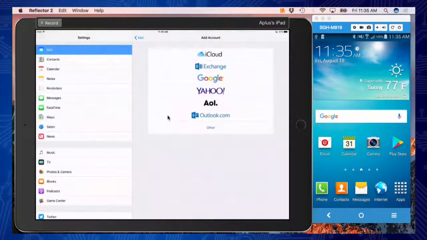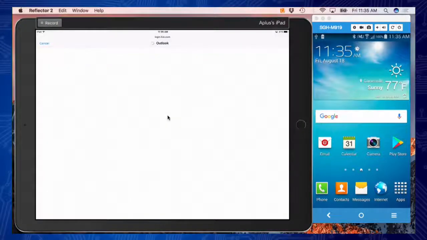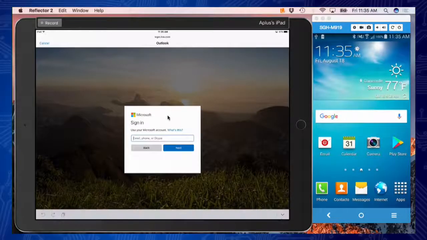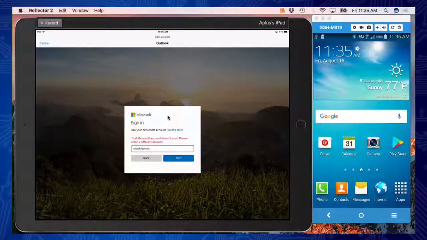Google, let me cancel that out here. We use Outlook 365 here at ITProTV, so I'll see if I can set up my own email real quick. We'll do Wes at itpro.tv and choose next. Oh, it's not going to let me, it says it doesn't exist.